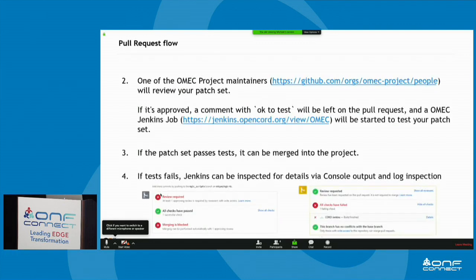So this is basically a quick walkthrough. As I said, on GitHub, the process is quite documented. So for any reference, I encourage you to look into GitHub. And if you have questions, you can always contact us on Slack channels and the ONF contacts for the OMEC project, and someone will come back to you to support in your work.